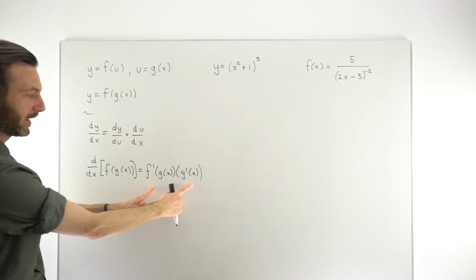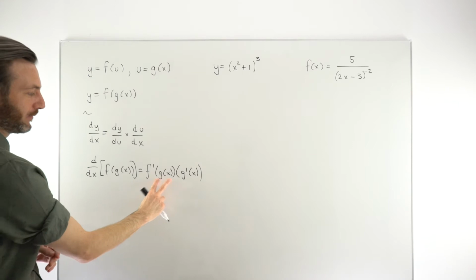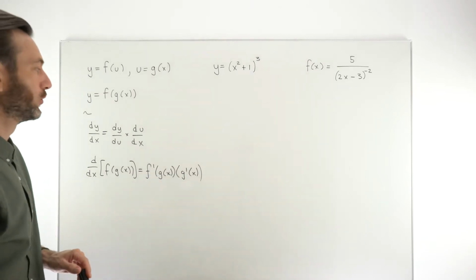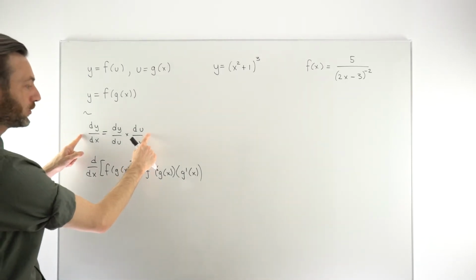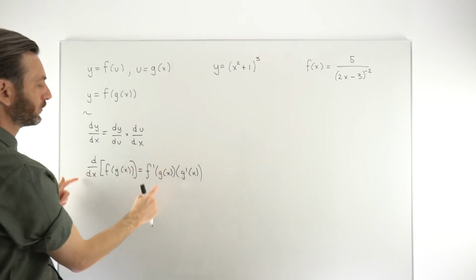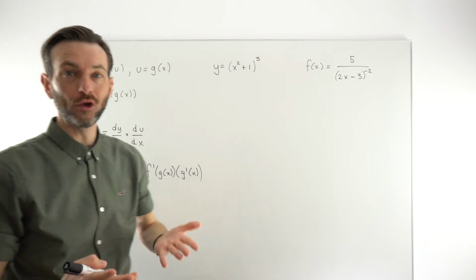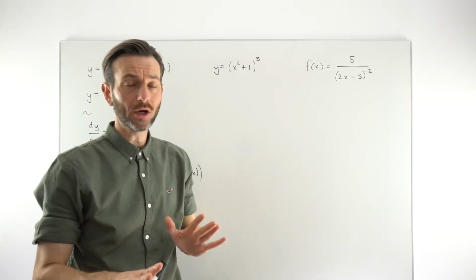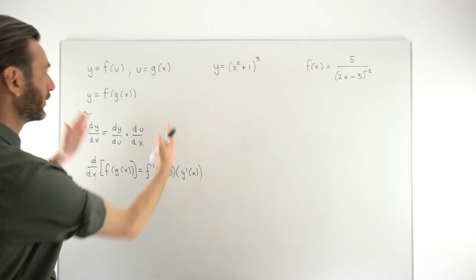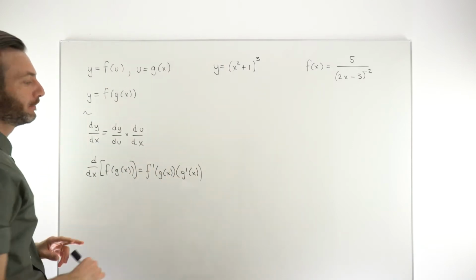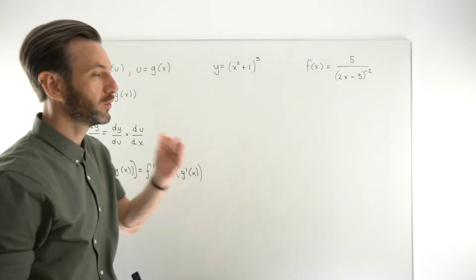That is saying the same thing, just using f and g notation instead. So it is useful for sure to learn these two forms. It is useful to think about the theory of how the chain rule works, and I would encourage you to spend time making sure that this does make sense to you.